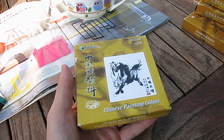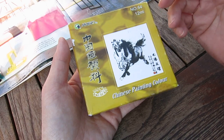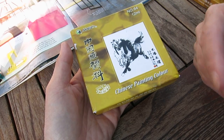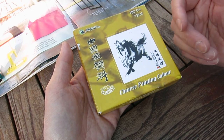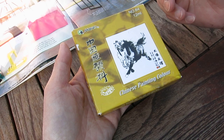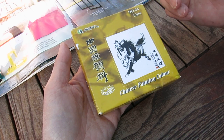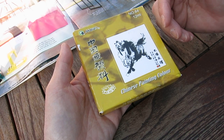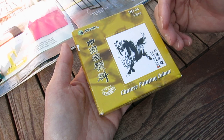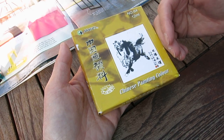Now we'll discuss a little bit about Chinese painting color. Chinese painting colors are usually made of natural color and mineral color. I don't know exactly what's inside modern ones due to industrialization, but let's talk about what I have learned about Chinese painting color tradition. The very pure original Chinese painting colors are from natural substances — the real natural stuff.